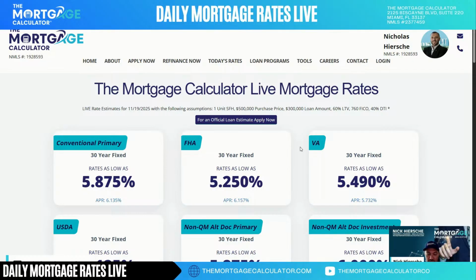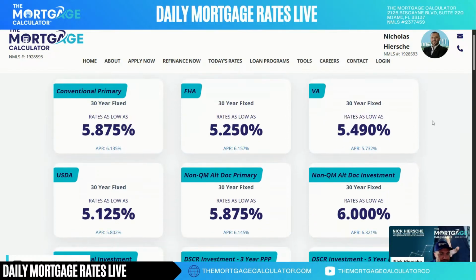And next up is our VA loan options for our eligible vets and active service members, spouses, of course. These options are amazing. VA standard 30-year fixed coming in today, 5.49. And with a standard funding fee here, APR comes in at 5.732. So for our eligible VA members here, definitely a great option to look at when you compare the APR, even though the rate seems a little bit high. With all the fees included, great benefit for our VA borrowers. The APR comes in much lower. So always look at those VA options if they are available to you.